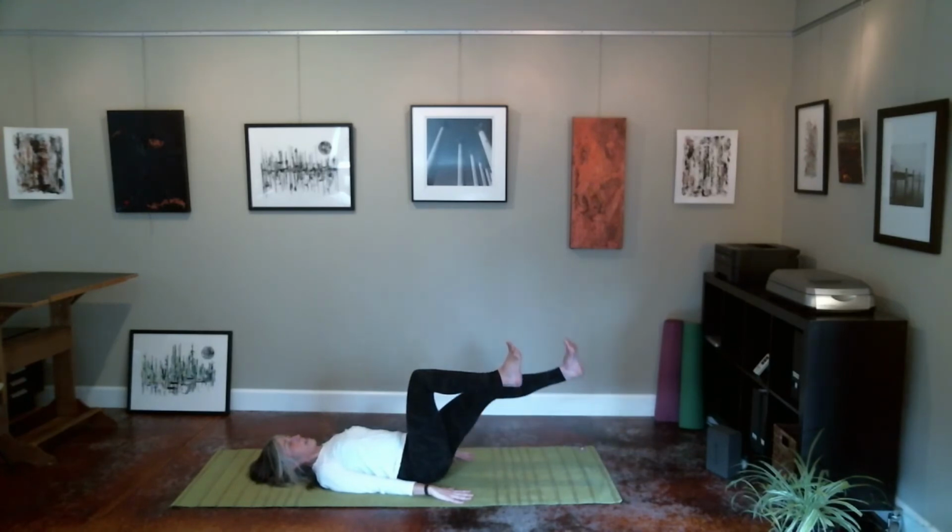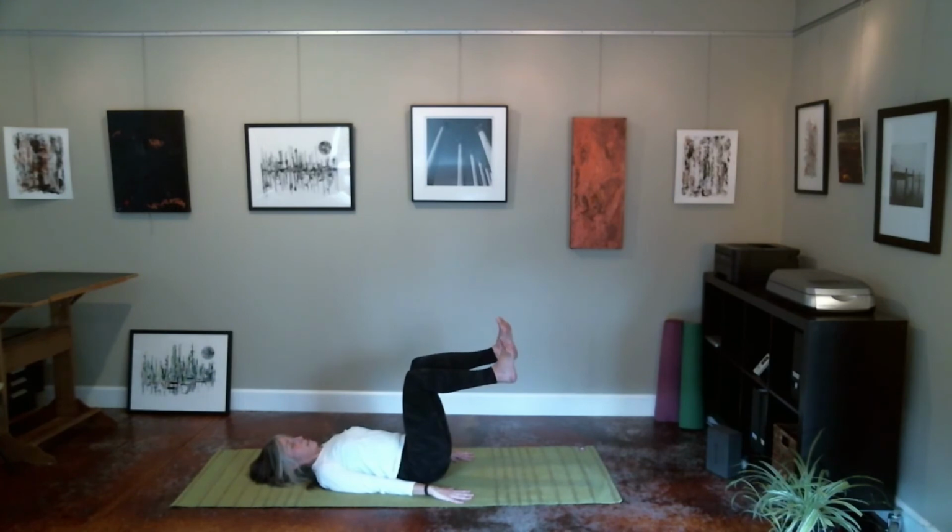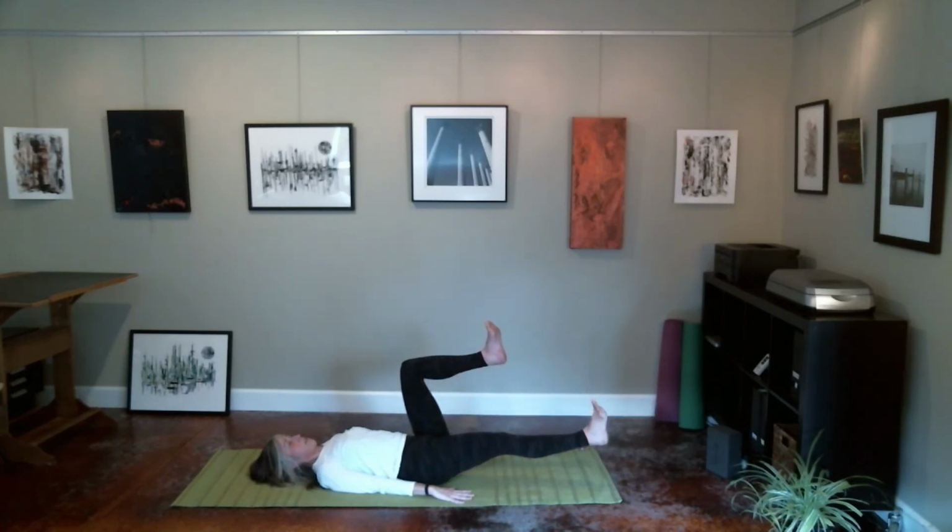And then bend that knee and draw it back. And we'll do the same thing with the left. Remember, press that lower back down. When you're ready, straighten that left leg and then lower it any amount. If you can, hover it over the mat.